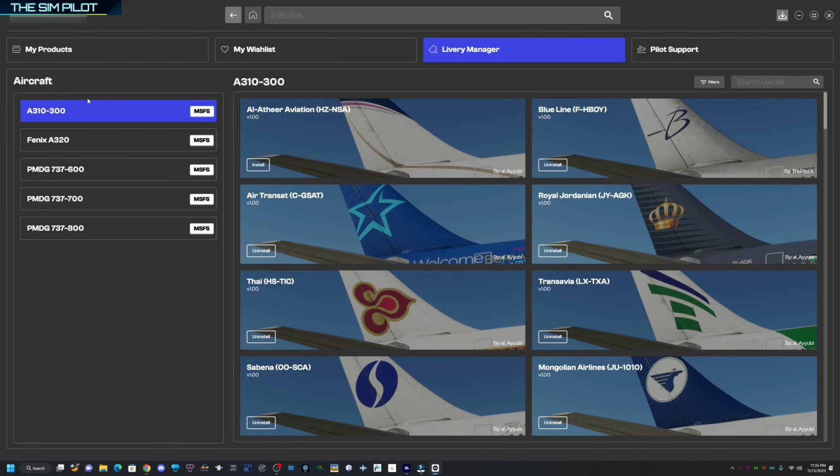There are a lot of liveries in flightsim.to, as I mentioned. But if you'd like to install a couple more from Inibuilds, the difference of these liveries is they are weathered and they look quite nice. So I highly recommend using their software to download these additional liveries to give you some more selections in your liveries. Next up is in the marketplace.